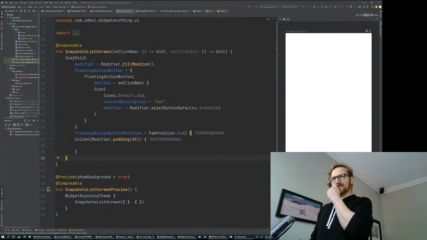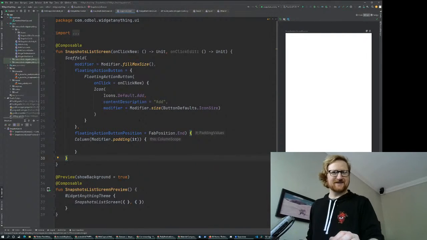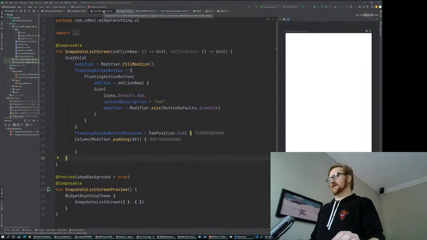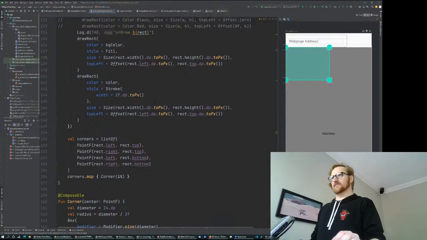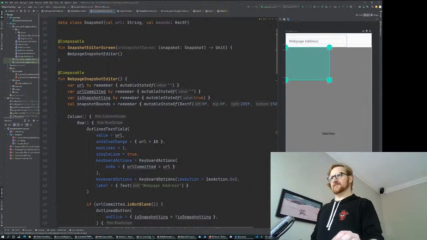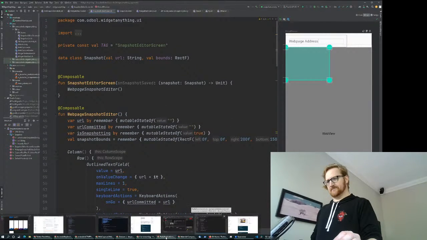So how are we going to start with this? Now we need to make a view model. Not exciting, really.